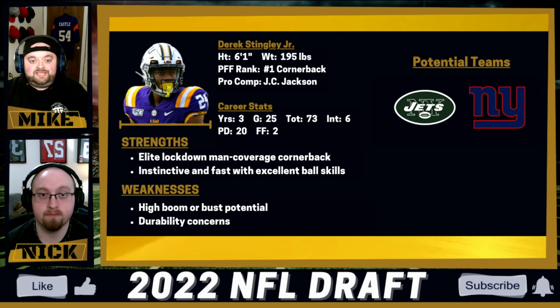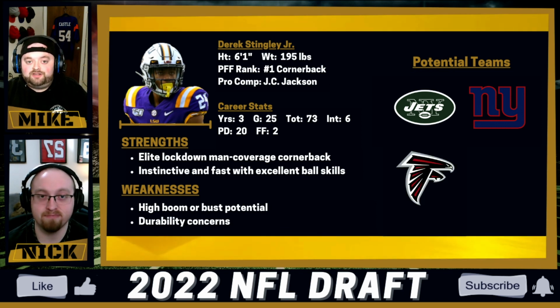Absolutely. Another team that we should be on the lookout for would be the Atlanta Falcons. The Falcons are one of those teams that desperately need to gain as much coverage on the back end as humanly possible. They answered the call with AJ Terrell a couple drafts ago. Now it is all about getting his counterpart, another guy that can lock down the field, because when you take a look at the wide receivers that are in their division, Mike Evans and Chris Godwin, you have DJ Moore and Robbie Anderson, you have Michael Thomas and whoever else decides to be wide receiver for the Saints next year.